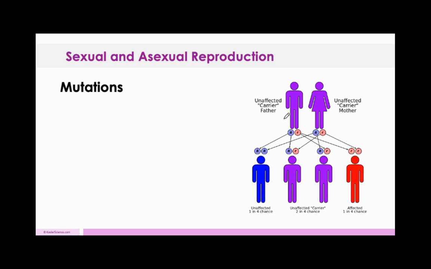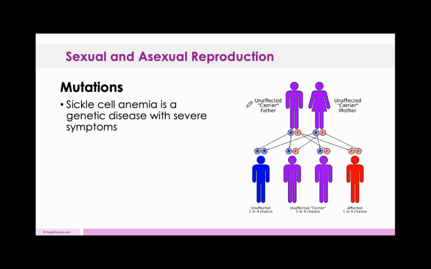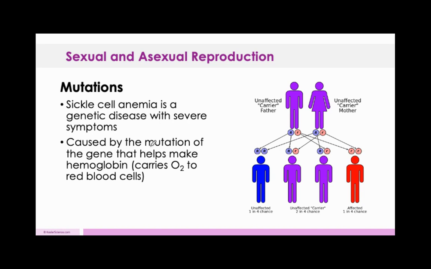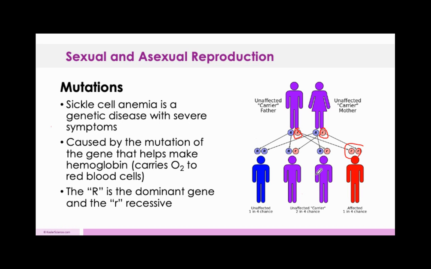Now, mutations don't actually have to happen with each individual. Sometimes mutations can get carried down. For example, sickle cell anemia can have those bad symptoms by the mutation that helps make hemoglobin. So hemoglobin doesn't work right. So now we can see that the father here, he doesn't have sickle cell anemia, but he has the recessive gene that causes it. And if the mother does as well, which of course you would never know that because they're not affected, they have a 1 in 4 chance that they have a child that is going to inherit both of those. So mutations can get passed down from parent to offspring so that you can have bad things happen without even knowing it.